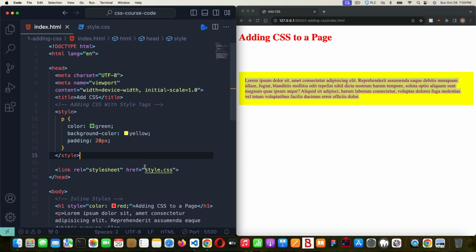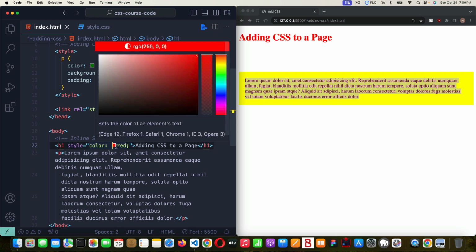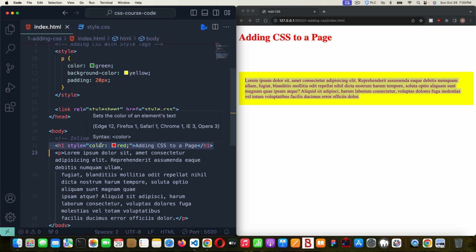You know why it didn't work? It's because there's a hierarchy of how styles are going to work. The most specific one is always going to be your inline styles. If you ever have styles inline on your HTML element, no matter what you do, nothing will override it because it'll always go with whatever's inline, okay? So inline will always override everything. That's another reason why you don't ever want to use inline styles. It's just really bad practice.